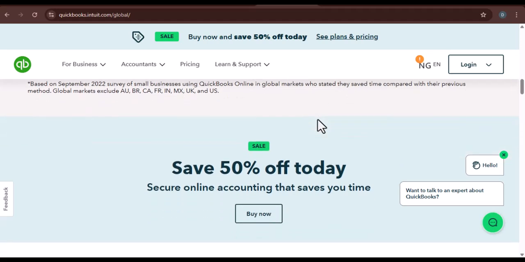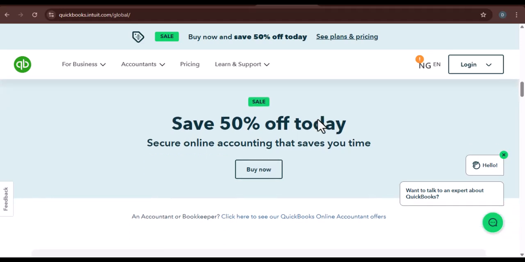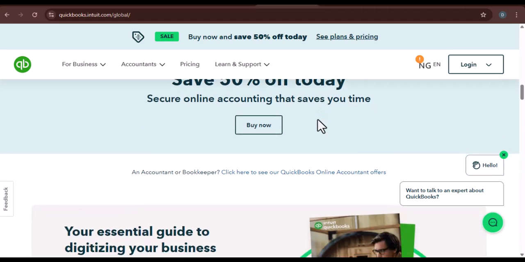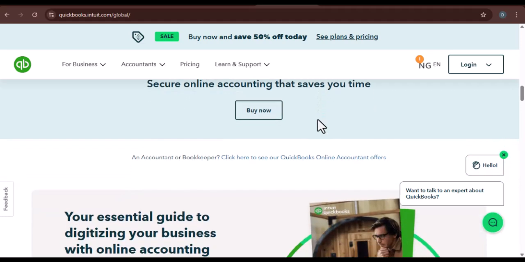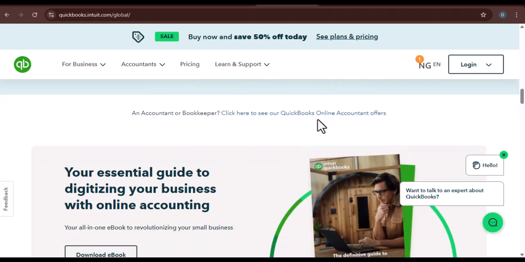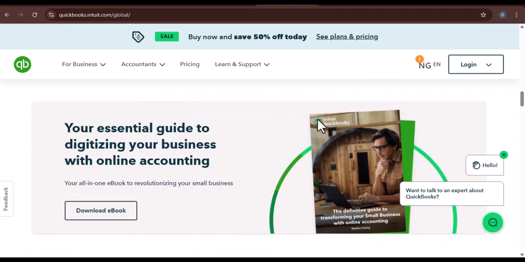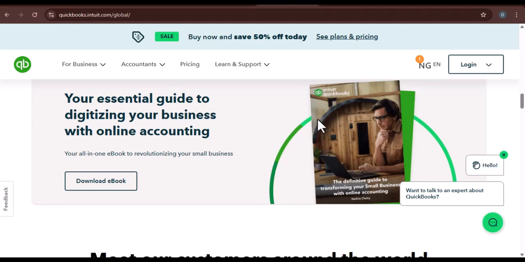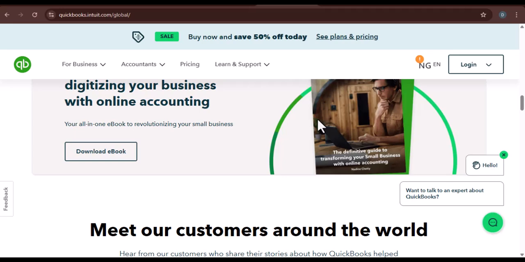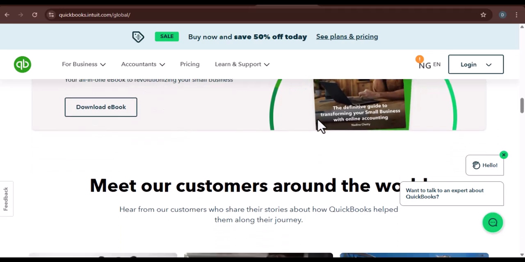Before we jump into the how-to, let's quickly touch upon why this is so important. Effective inventory management is crucial for several reasons. Firstly, it ensures you have enough product on hand to meet customer demand, preventing those dreaded out-of-stock situations. Secondly, it helps you avoid overstocking, which can tie up valuable capital and lead to potential losses due to spoilage, obsolescence, or storage costs.